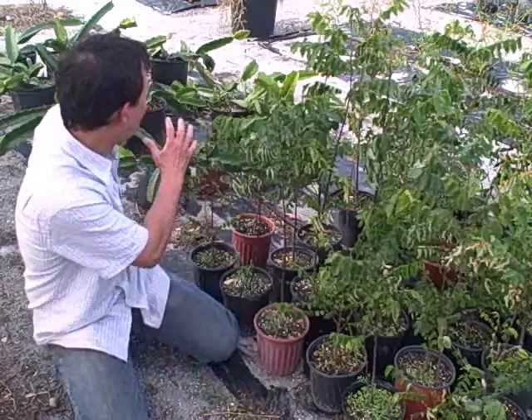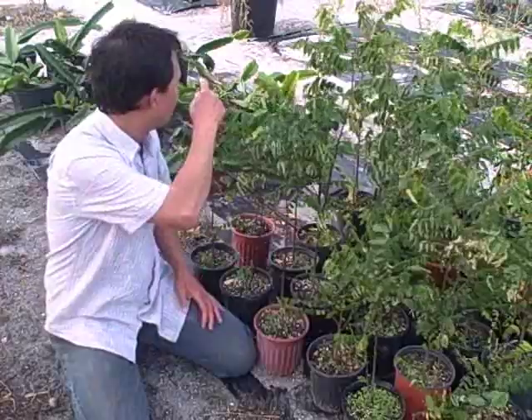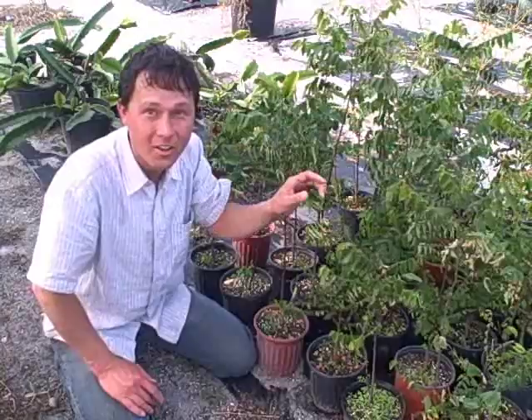Behind me he's got some dragon fruit, and man, this is probably one of the most economical places you could buy your fruit trees. He usually sells wholesale but also sells at wholesale prices to the public. Literally amazing. Dragon fruits are right behind me — now dragon fruits you may need several varieties for proper pollination. Nonetheless, we're going to go and take a look at one of the world's hottest peppers — they're called the ghost pepper.